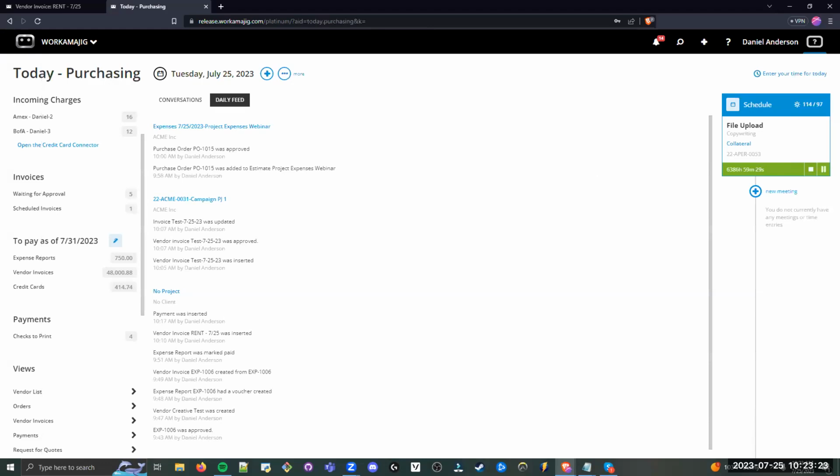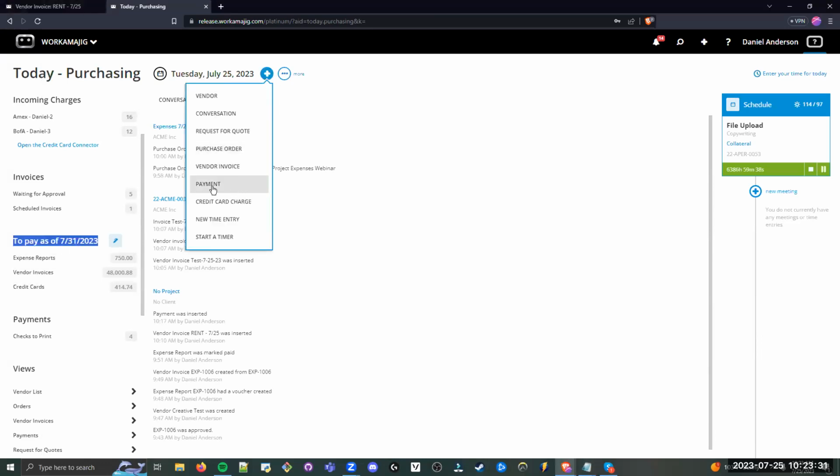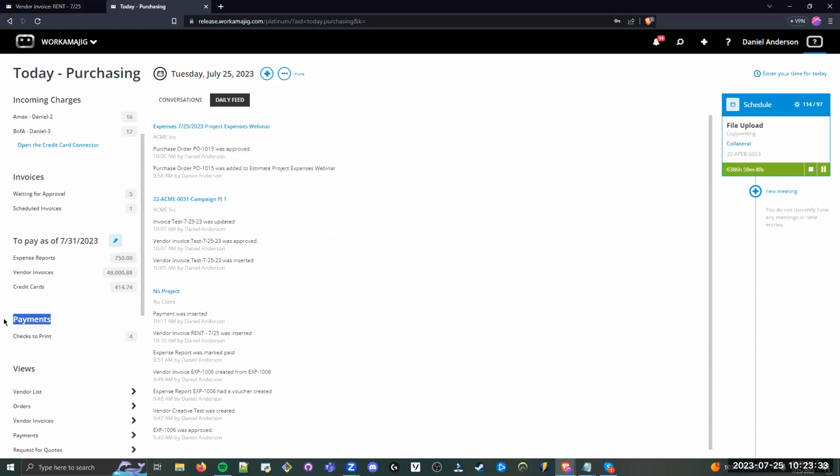Okay, so getting a teeny bit squeezed on time here, but just wanted to make sure I showed the payment options here. All right, so we pay out of here for mass payments. You can also make individual payments through here. Your payments will go into a workflow here that will clear out as soon as I print these checks or mark them as ACH. This number will, of course, disappear.